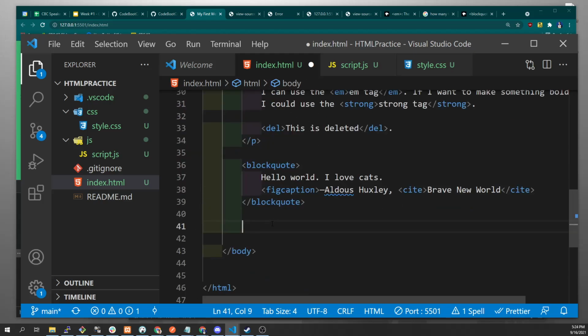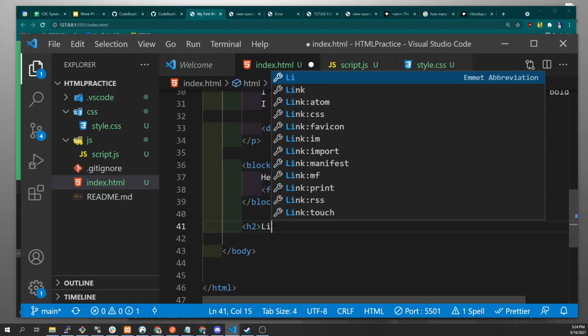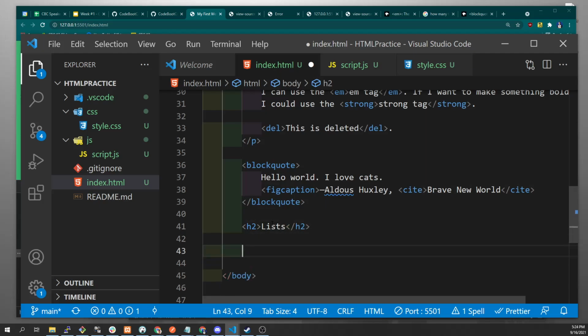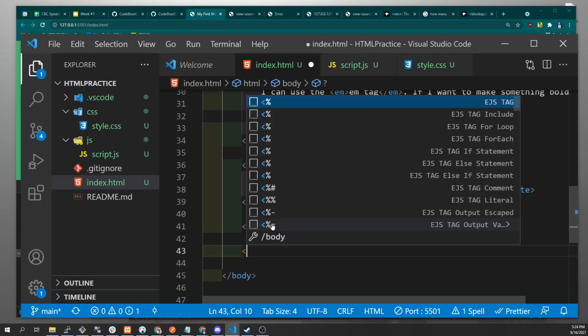The other thing we did, let's give ourselves a nice little heading element here, because we want to separate all these different sections we're looking at. As we'll say, this heading is called lists. What is one of the lists that we learned about yesterday? Ordered and unordered list. That's both of them. You gave away all of the answers, Olivia. Sorry, no, you're good. Yeah, so we'll start with ordered list.